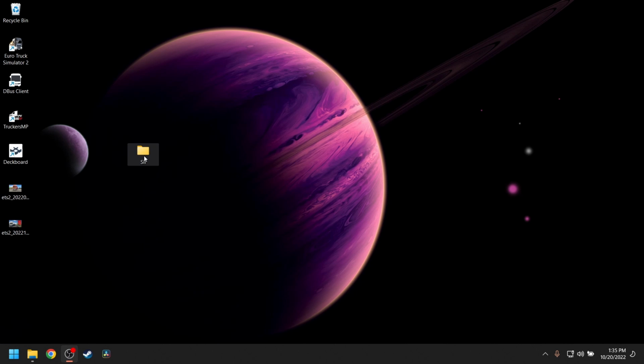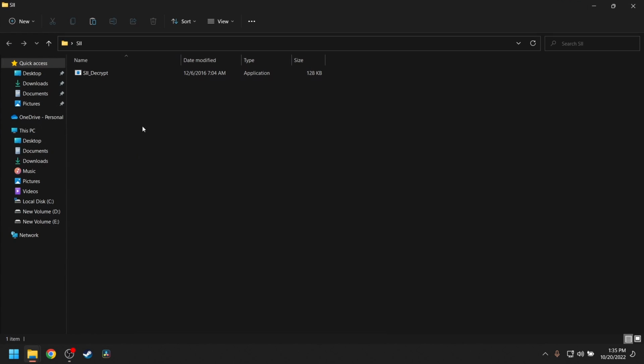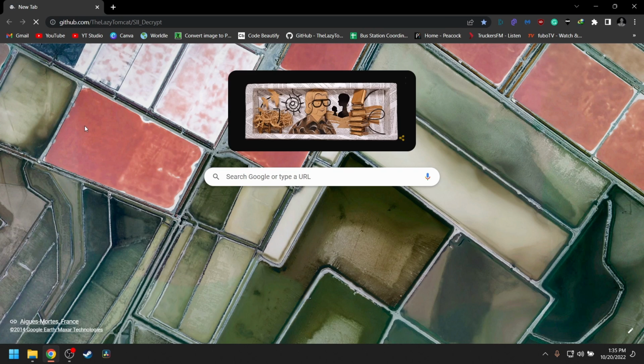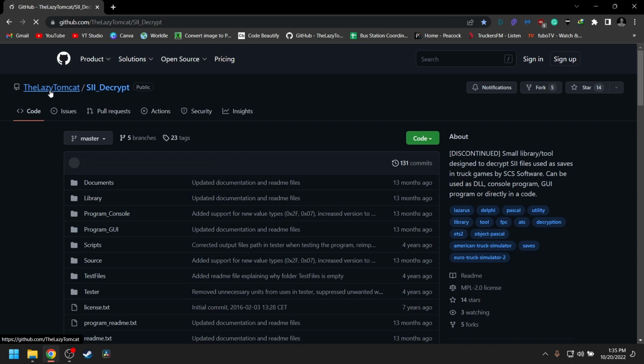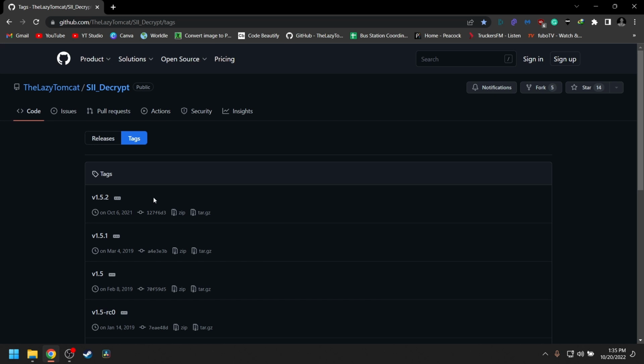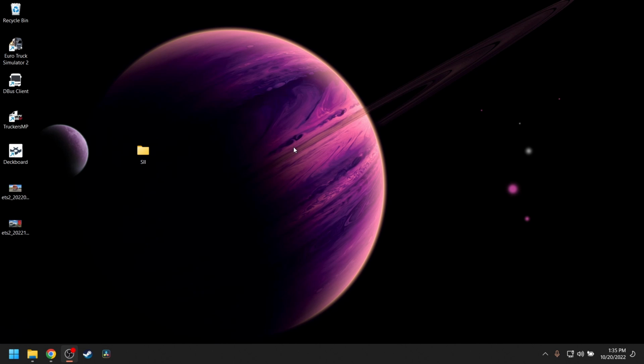I do have a copy of the file in this folder right here. I'm going to share this with you too, so no worries, everything will be shared. We do have this file here. It's very awesome and it's very good. I got this file from the creator of the tool, the name is the lazy tomcat. I don't think the creator is lazy. No, that was awesome. The tool is discontinued for now, and the latest version was 1.52. The version I don't know the name, but it does work. So we are going to use it. I'm going slow here to ensure that I can capture everything.